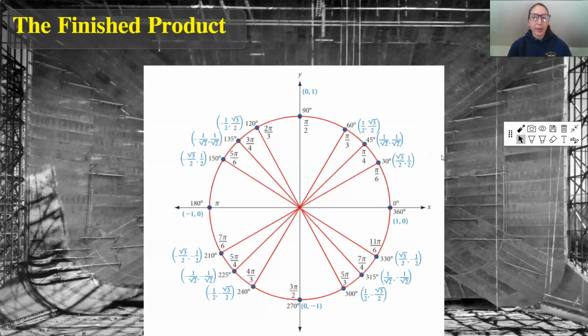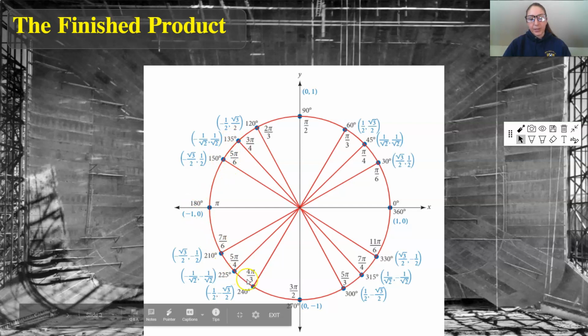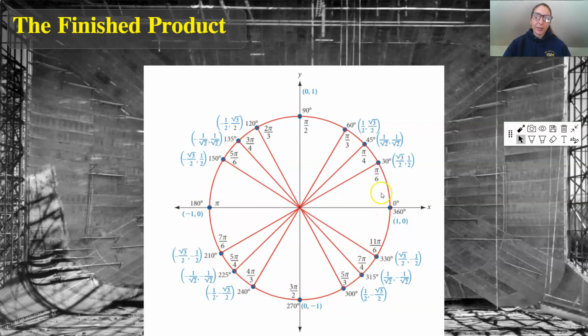And here's the finished product, much nicer and neater than what I had, but now you can really see everybody gets reflected all around. And then just throw in also, right, 30 is pi over 6, 45 pi over 4, 60 pi over 3. And then we just have our radian to degree conversions all the way around as well. And so notice every big slice is 30 degrees. Every big slice is also a pi over 6.